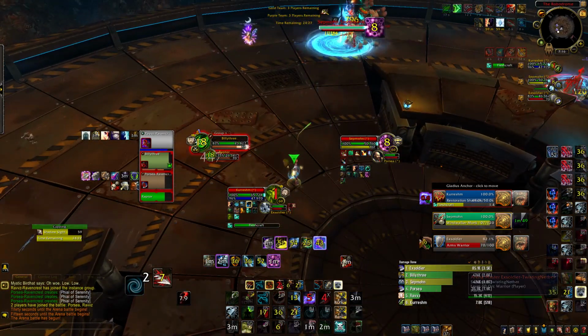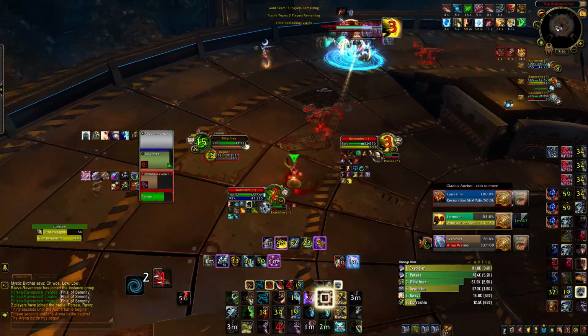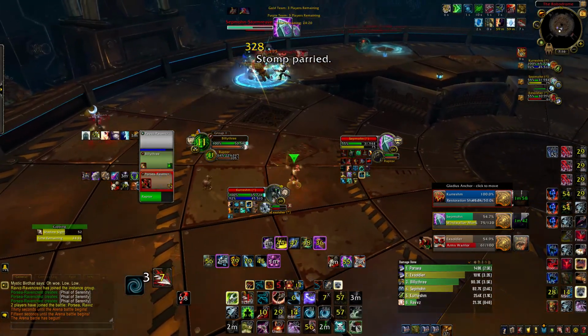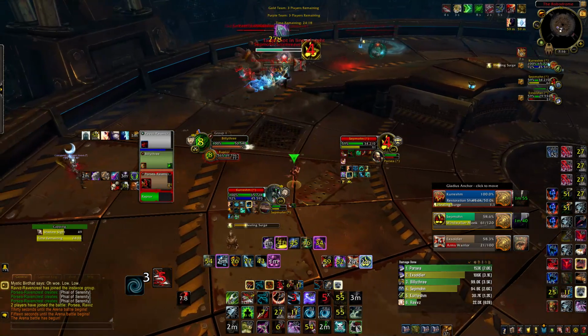They're now bursting down my warrior and they get a Paralysis onto my priest. My warrior uses his Kyrian Spear and we get Intervened from the warrior onto the monk. The warrior is very low here as well as the monk because we're pumping damage. The monk also now uses Diffuse.